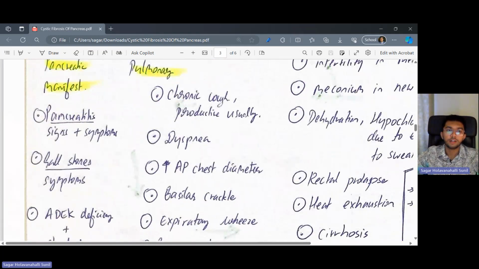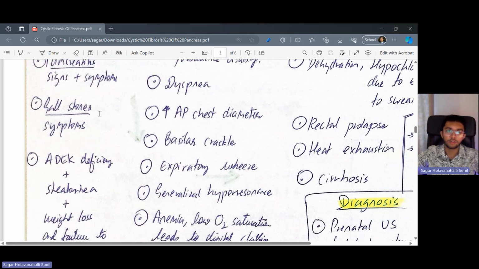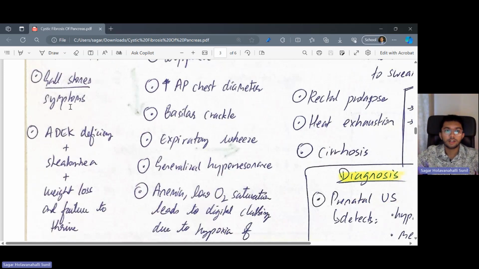problems with the liver. Coming to pancreatic manifestations, typical signs of pancreatitis can be Cullen's sign, Gray Turner's sign. They can be nausea, vomiting, fever, increased heart rate. Yeah, and then there can be formation of gallstones. You can identify this with ultrasound. And again, typical symptoms, usually after eating, there can be a lot of uneasiness and discomfort. Then enzyme deficiency with steatorrhea and weight loss and failure to thrive. This I've already mentioned before.